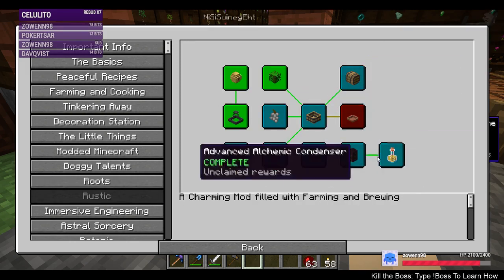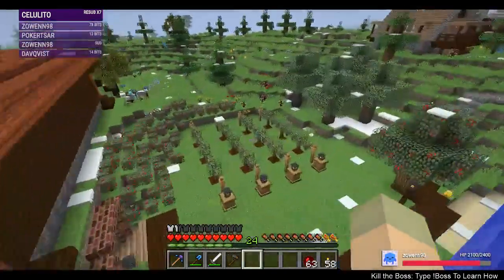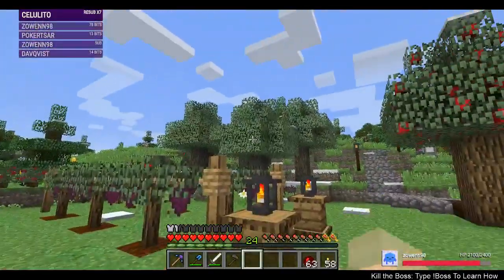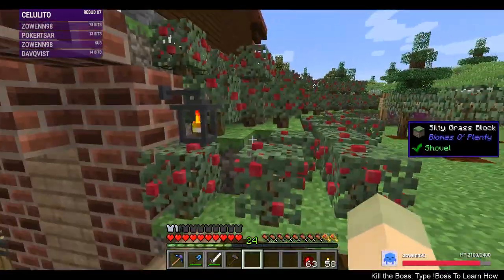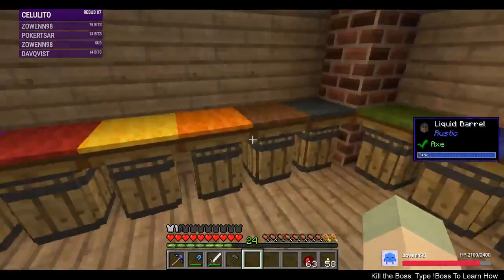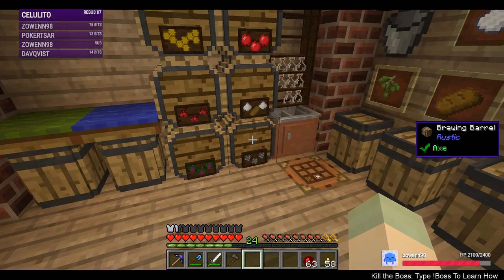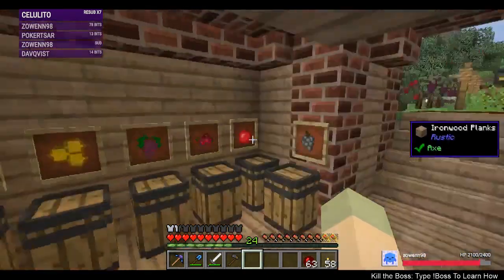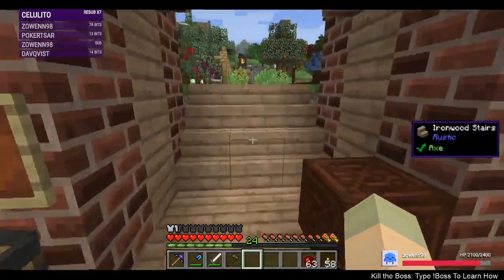Rustic, look at all the ones that have been complete because Gizmo has been going crazy with the rustic stuff. We've got these and grapes over here. There's some olive grove, wild berry bushes. This is all rustic stuff. And then down here, she's got a whole bunch of barrels and brewing barrels that are brewing different things. Yeah, she's been busy making all the alcohol. All the alcohol you could ever want.